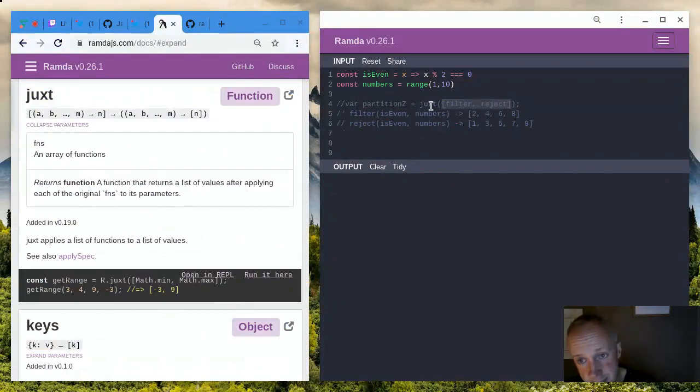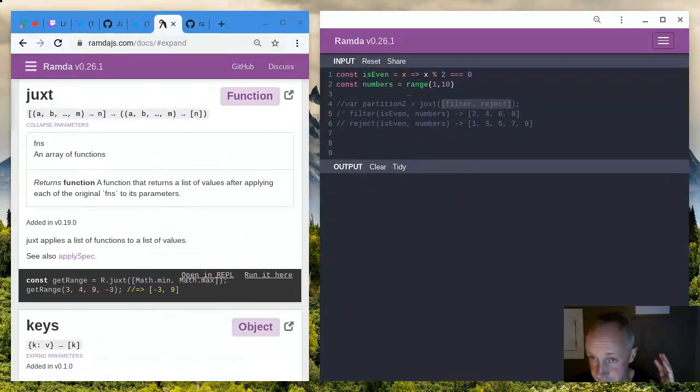So in the Ramda implementation of partition, we're getting juxt called with the first argument only, a list of functions, an array of functions. Where's the second argument? There isn't one, as in it's been partially applied. So partition is yet another example of something that's been partially applied.